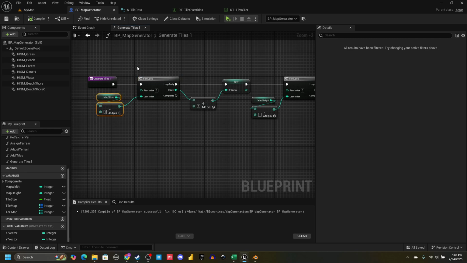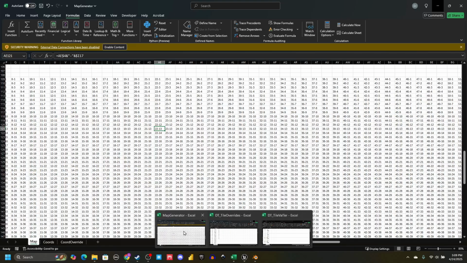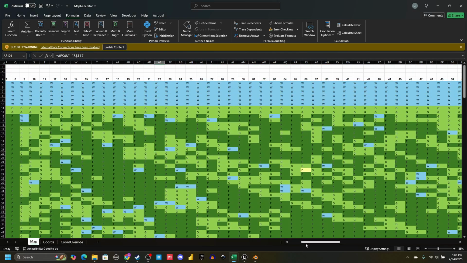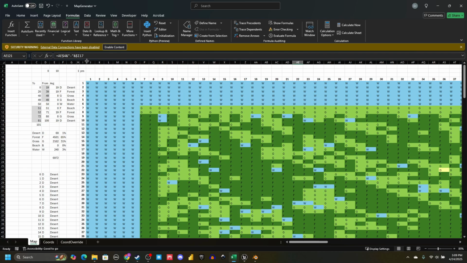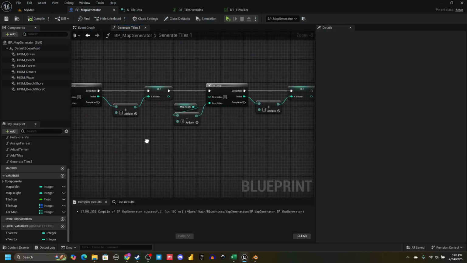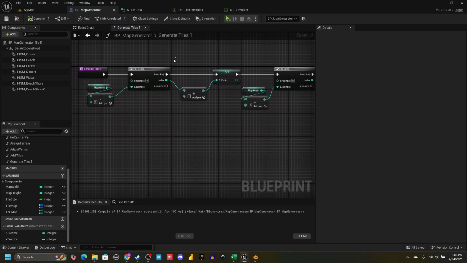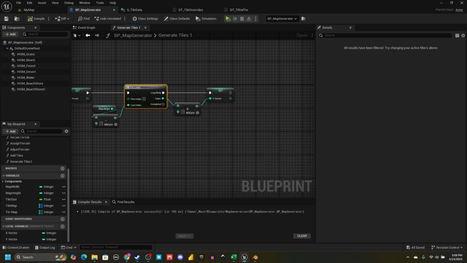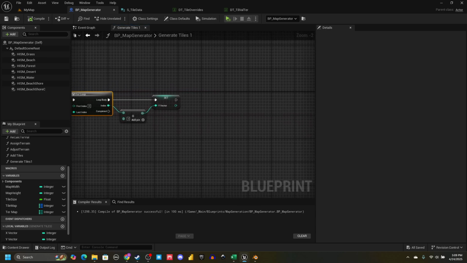Because we're starting with our width, we're starting with this first column, but then we're going down first. And then we're going here, then we're going here, then we're going here. So that's what this is doing. And when it's all said and done, we'll have run through this 100 times, we'll have run through this 10,000 times for each of our tiles.